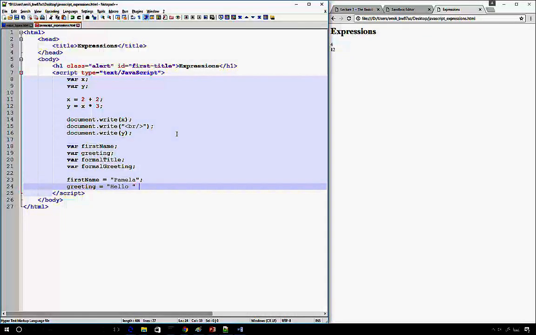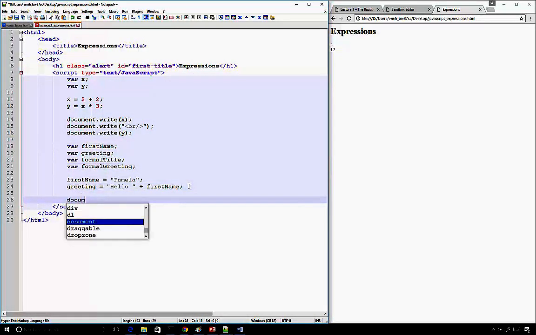Our statement ends with a semicolon. Let's do greeting. Our greeting will be hello, put in our space so that we have something come after it, and we'll say plus first name. So greeting should say hello plus first name, and that should give us Pamela.